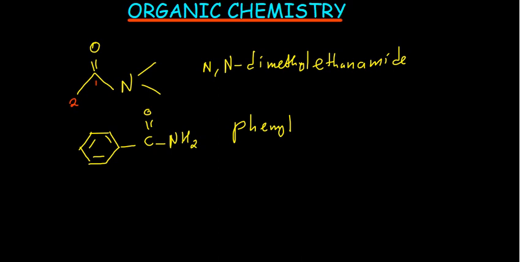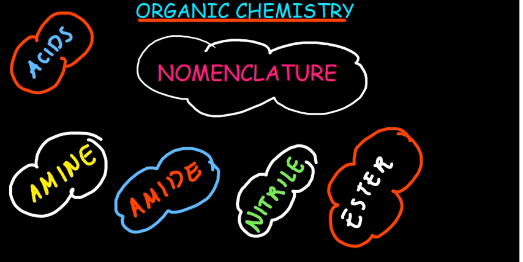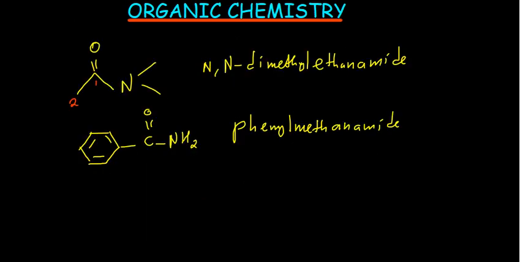So we'll call it phenyl. And then we name this. How many carbons are present? Only 1 carbon. So that will be methane. I'll drop the E at the end and just put amide there. So phenylmethanamide, that is going to be the name. So basically that is how we get to name amides. What else are we supposed to learn naming here? So let's consider how to name nitriles.